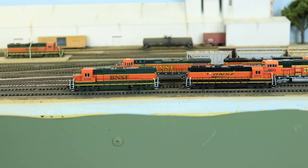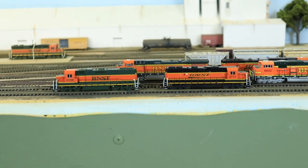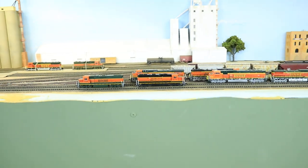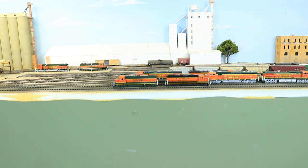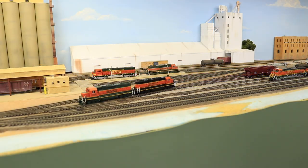I like to test the consist uncoupled to make sure that the speed matching is good. With ESU decoders in matching brand locomotives, I rarely have to do anything to adjust them to match the speeds. If I adjust the speed tables, I simply set both locomotive speed tables the same, and they do very well. This was rarely the case with my old Digitrax decoders. Now, let's watch this pair do some work around North Yard.